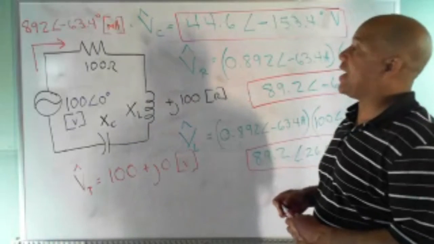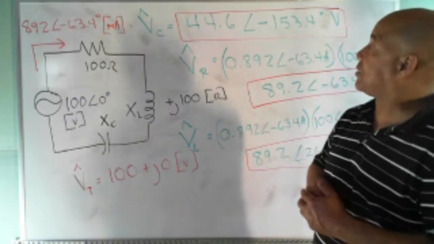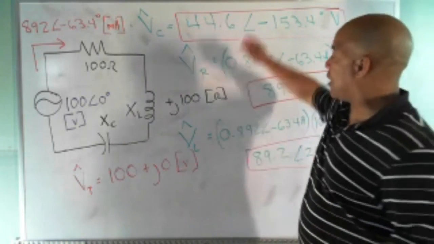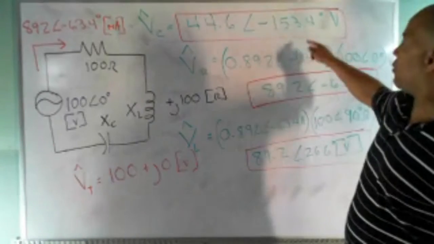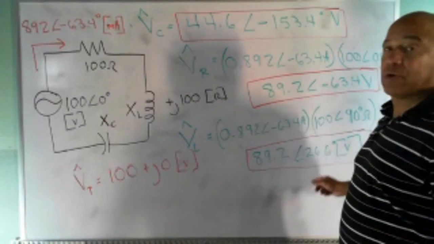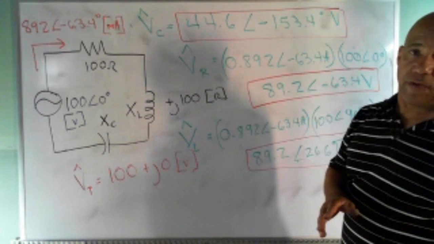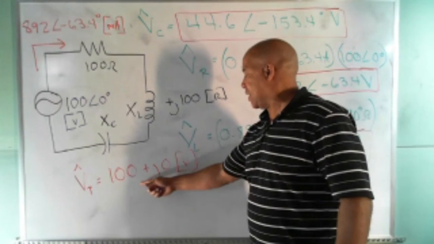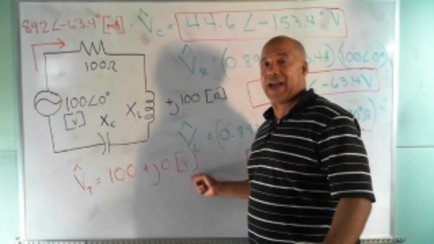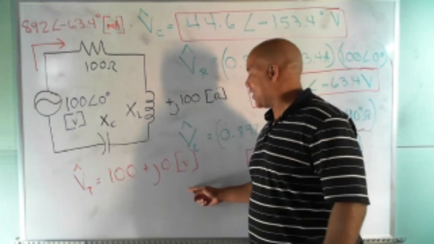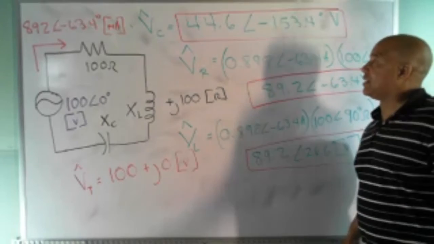So I'm going to leave that for you to do as an exercise to see. We've done all the work. All you got to do is convert each of these in the red box to rectangular form and see if it does or does not add up to this. And I'll ask you about that in the next class. See if it checks out. And I think you'll find that it does check out.